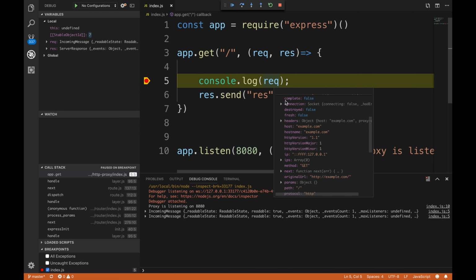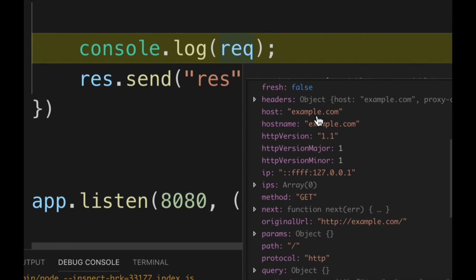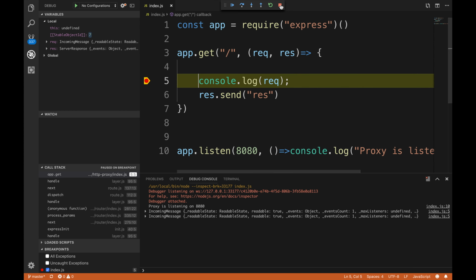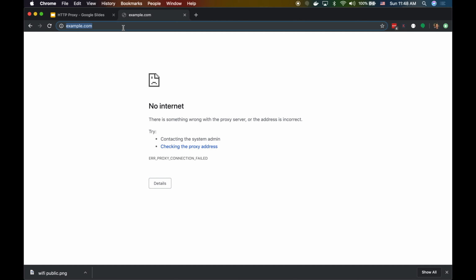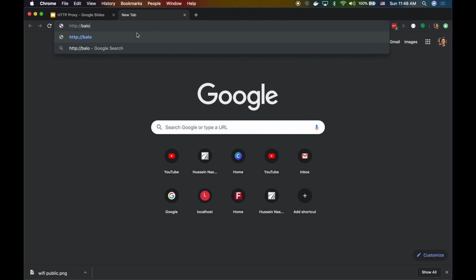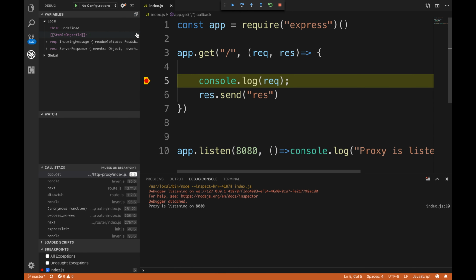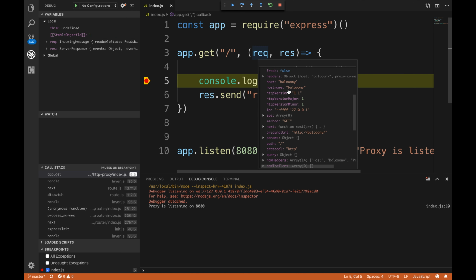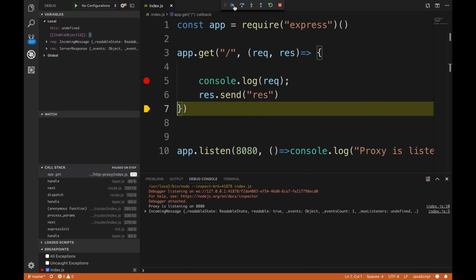Okay. And then guess what? If I go to host and it's example.com, that's the actual host that we received. Okay. So it's interesting. What happens if I do HTTP baloney? Guess what? That thing doesn't exist. There's no baloney service. There's no baloney host. There's nothing. Maybe baloney.com exists, but look at that. I get the request. I get baloney. That's amazing, isn't it? Right? And I'm going to give back the results.